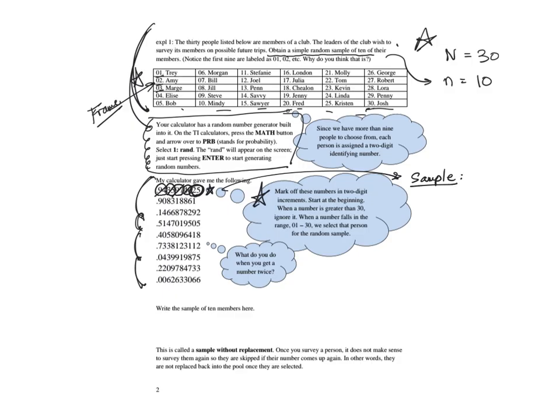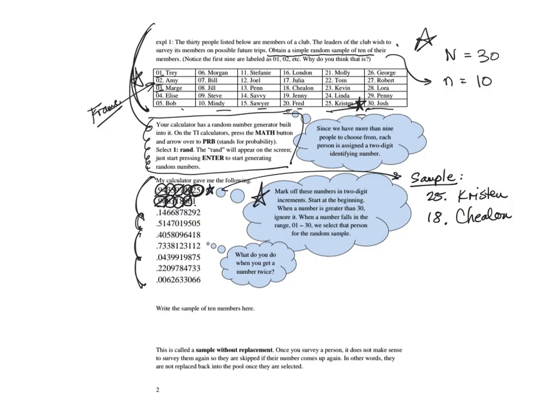So my sample is going to first start off with number 25, which notice up here is Kristen. So Kristen's going to be the first person in my sample. And I'm just going to keep going back to the next line. So 90, then I'm going to ignore it. 83, ignoring that. Next one is 18. So that person, number 18, is Shalon. She's up there. We're going to put her in my sample. Next one, 86. I'm going to ignore that.